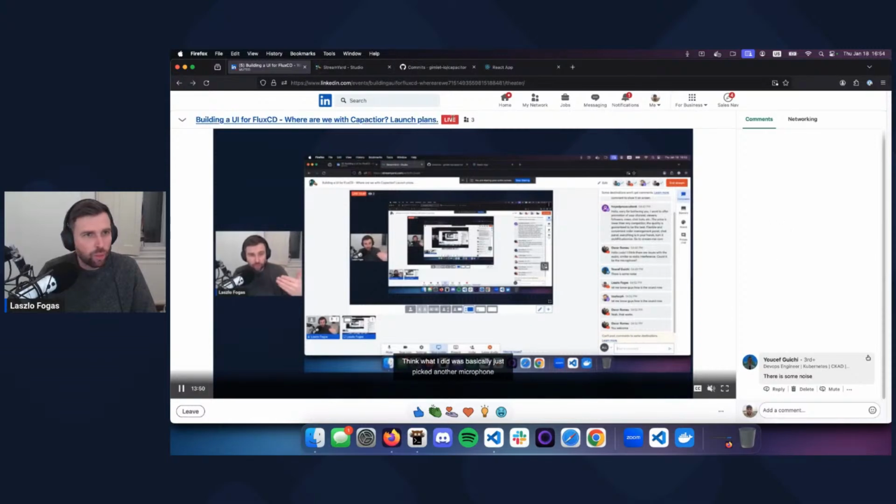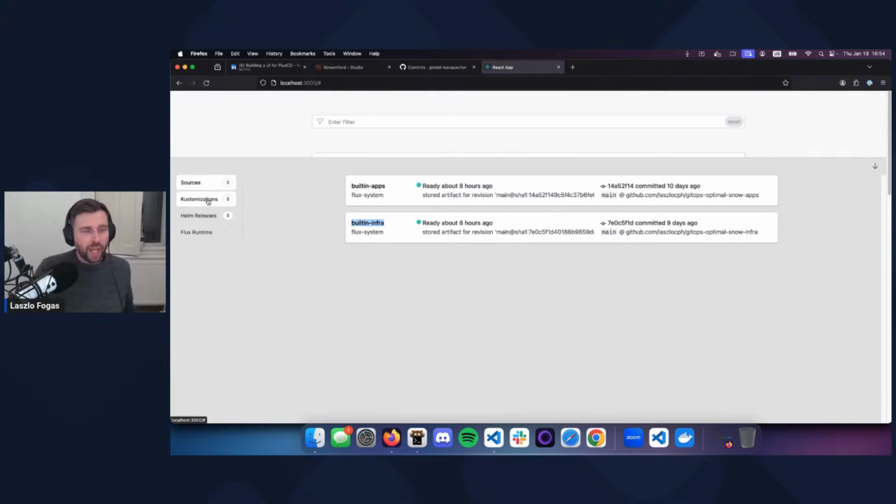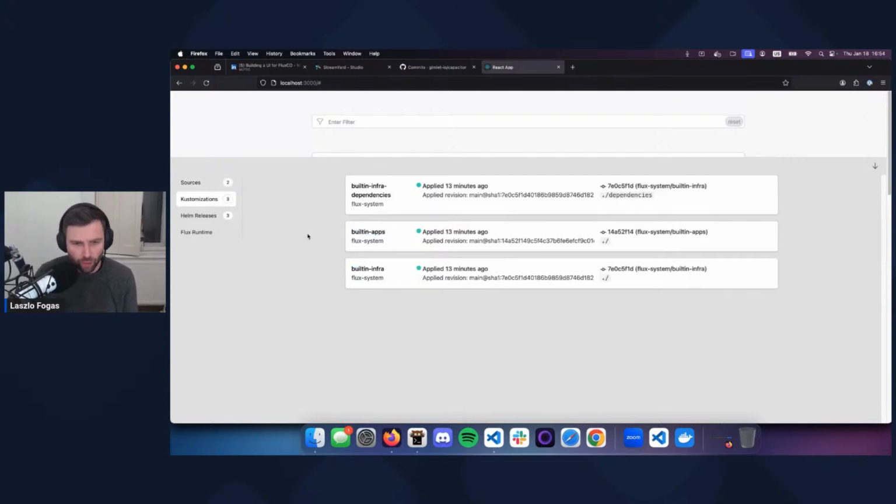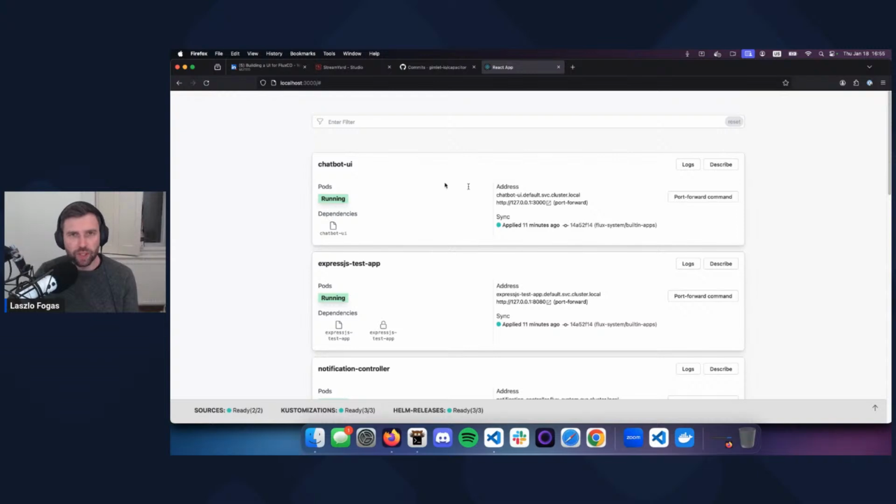All right, I hope audio is all right. Yeah, and since this is Flux, a specific tool, these terms like kustomizations, Helm releases, and so on are definitely going to be communicated, at least in the footer. Up here, it's more opinionated and more tailored towards developers, like developers' day-to-day workflow. So if you're a developer and you want to have an extra feature up here, let us know, and we will be happy to investigate.